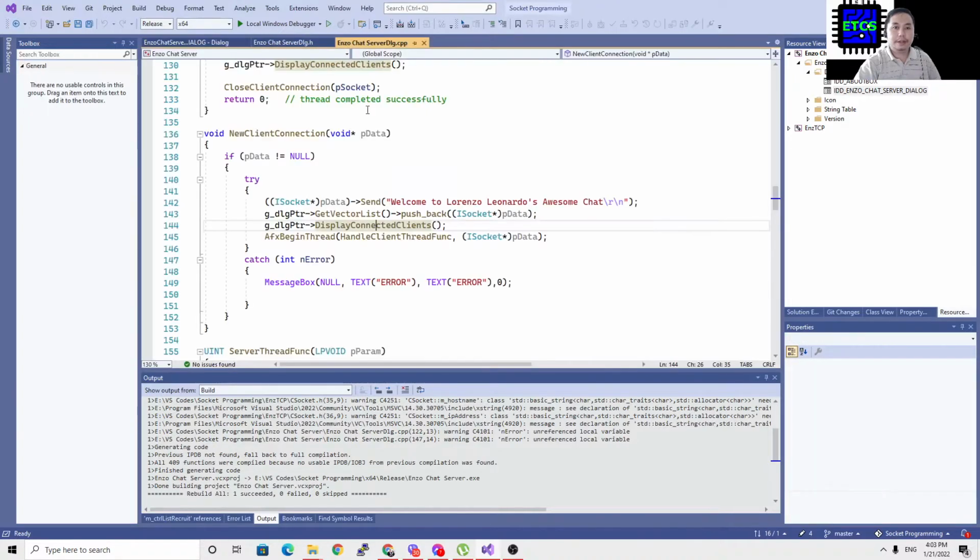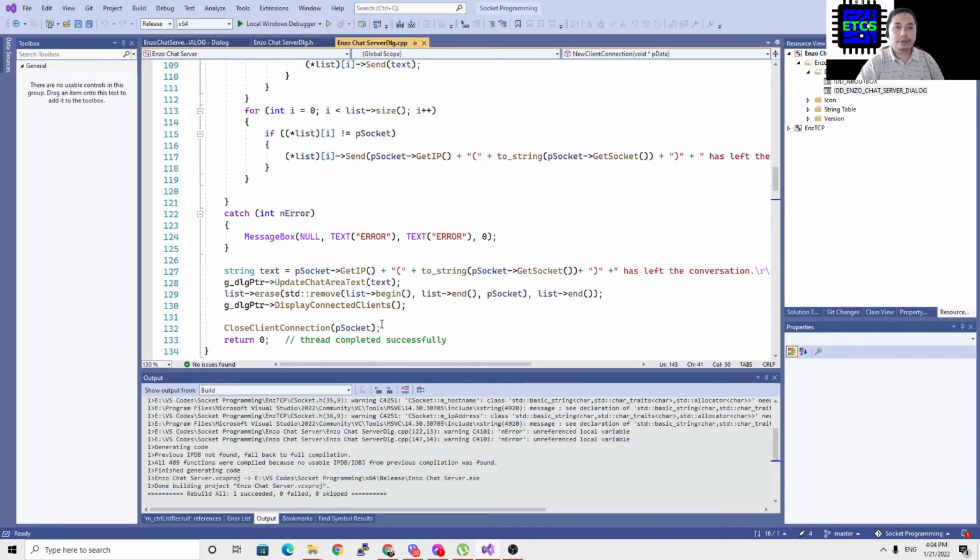And again, once there is a new connection, I created another thread. So in this case, one thread per client connected. So I'm creating multi-threading here.